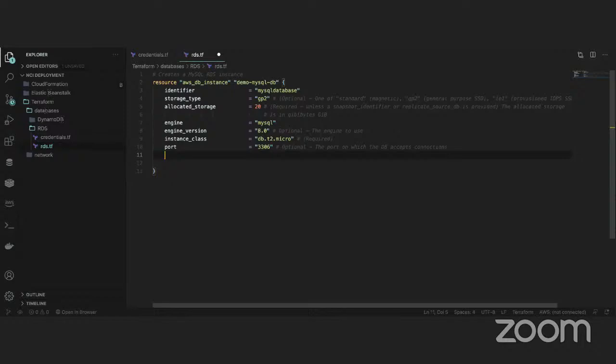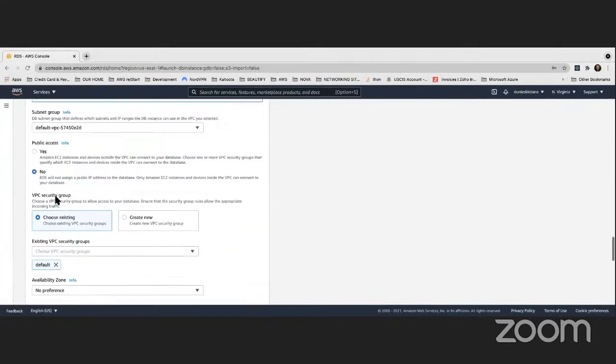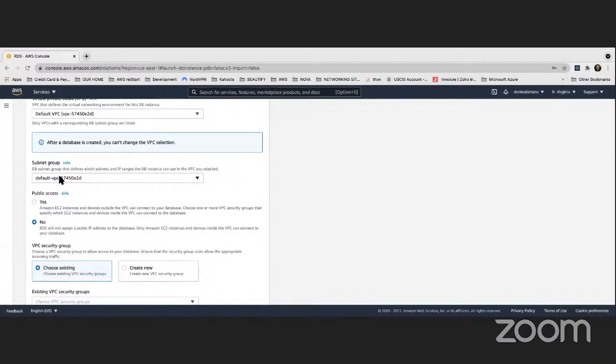Now we have the DB subnet group name. That is basically this one that we put here, the default VPC subnet group. So I'm going to copy this.